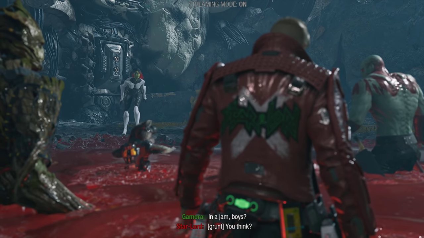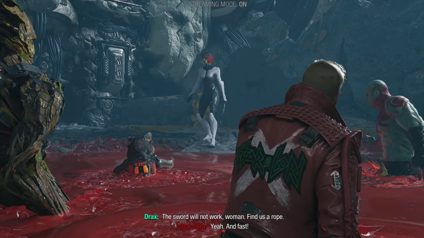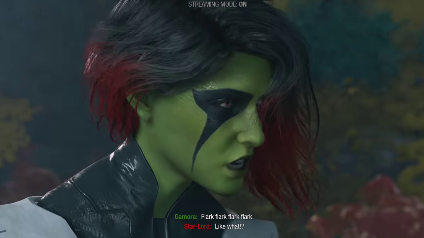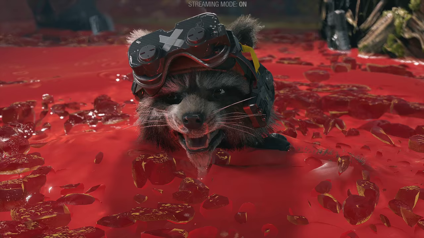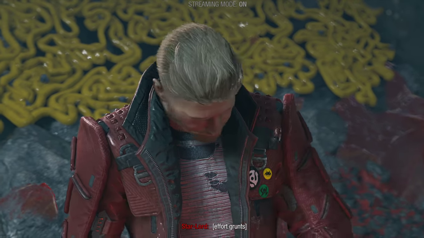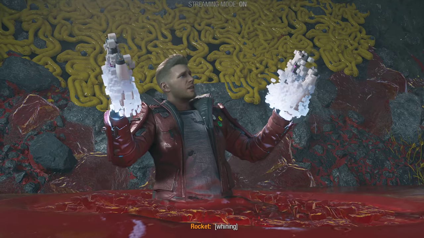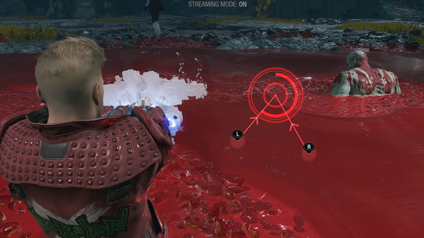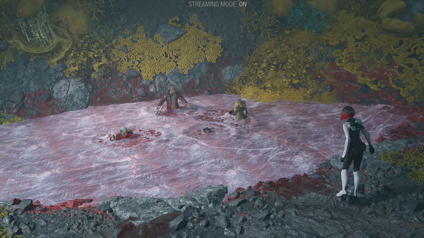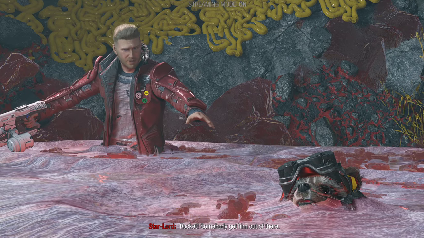In a jam, boys? You think? Some schmack breach! Sword will not work, woman. Find us a rope. Yeah, and fast. Where am I supposed to find a rope? I don't know. I'm sinking in jelly here. Well, do something! Like what? Clark. Quill. What the hell is happening? Oh, I used elemental bullets. Sorcery. So cold. Dorkin! Somebody get him out of there!